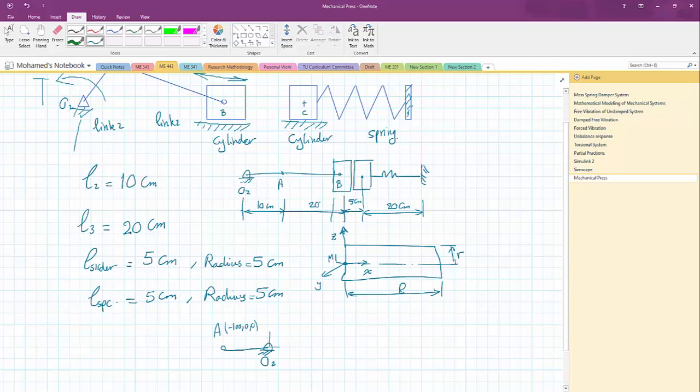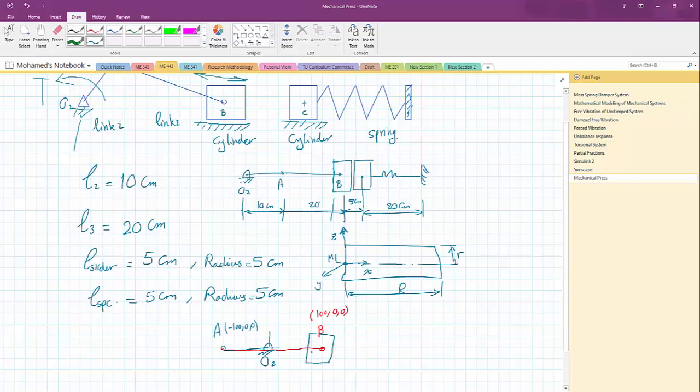And then I will define point B. If the crank is at this position, then we are going to have the connecting rod coincident with it, but in the opposite direction. So this will be point B. The location of point B will also be at 100, 0, 0. Now, as you can see, this point B is the center of this slider, which means we are going to draw our first cylinder at this position, like this.